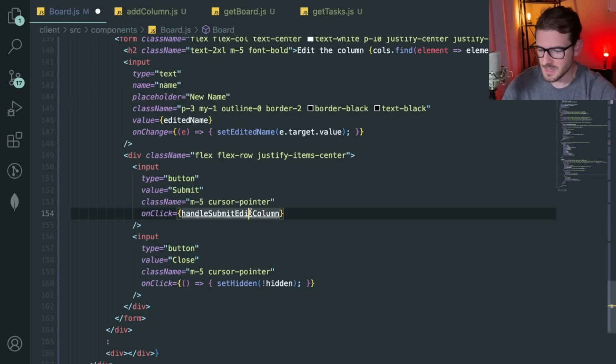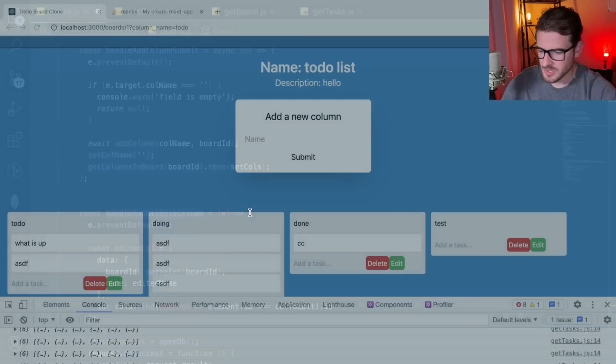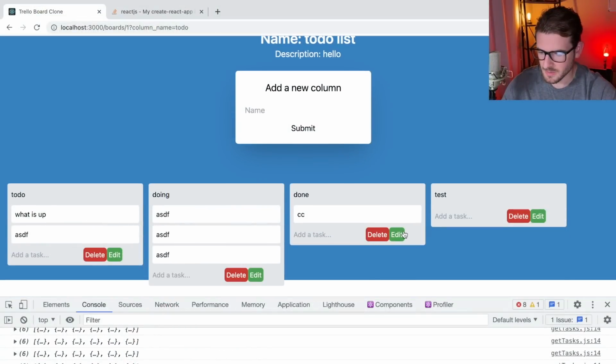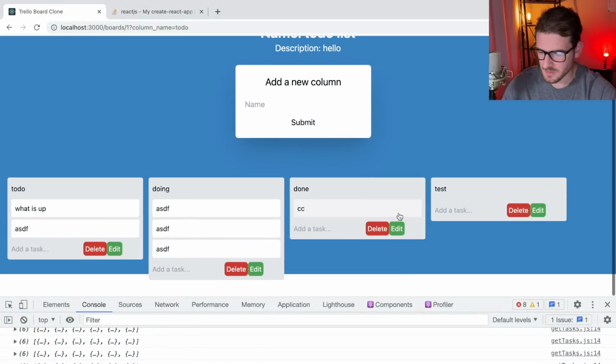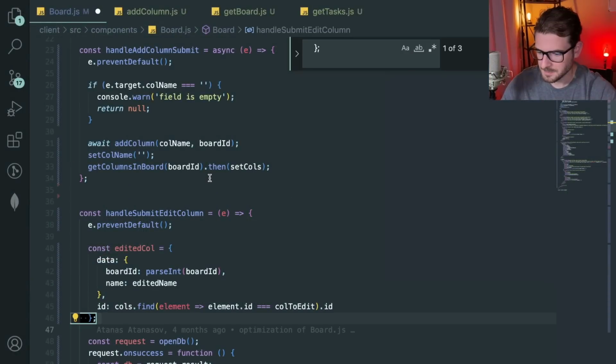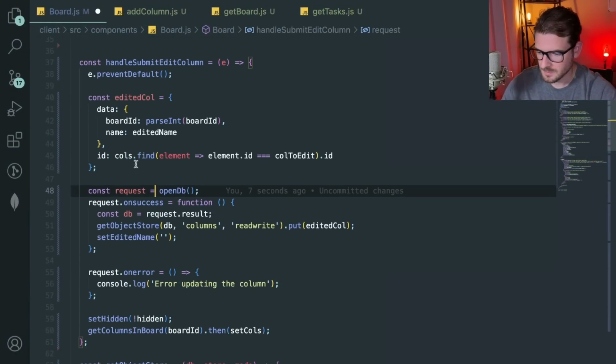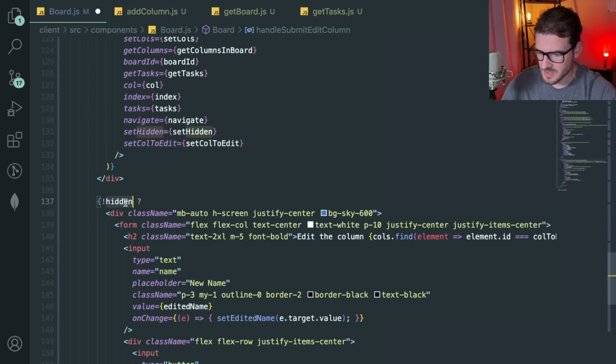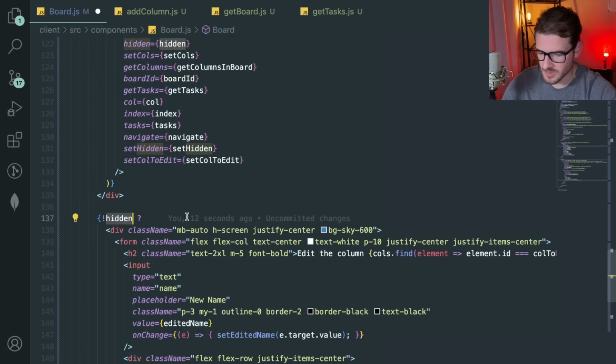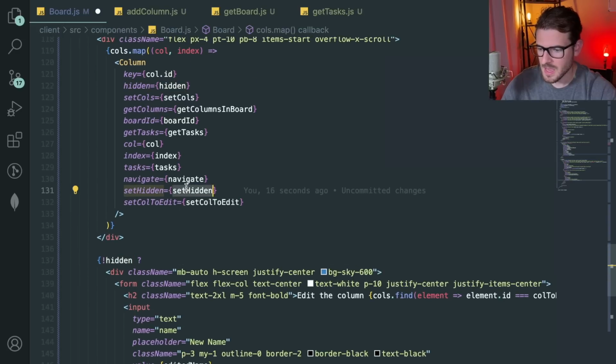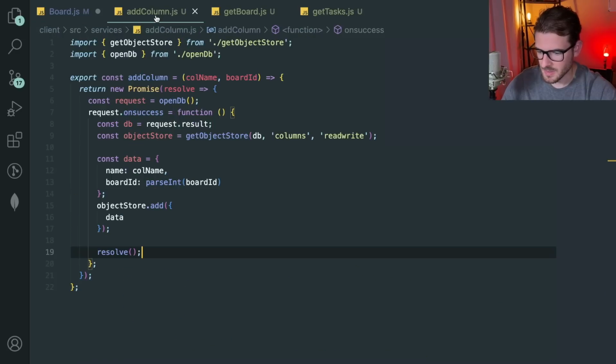Maybe I should call it submit edit column, which, how do you even do that in the UI? I guess it's here. Handle submit edit column. So this is a hidden thing, which I guess only shows up when you press the edit button or something.